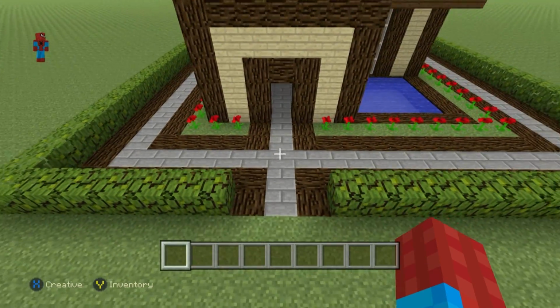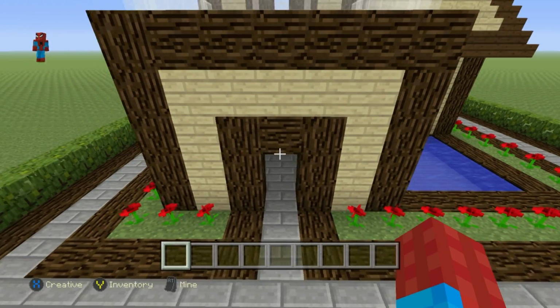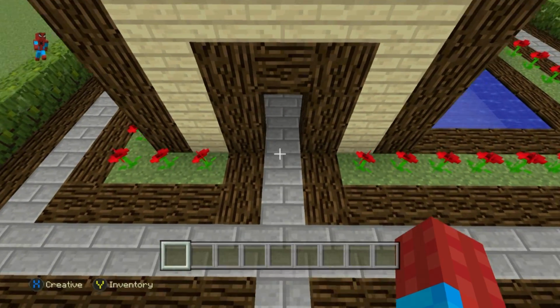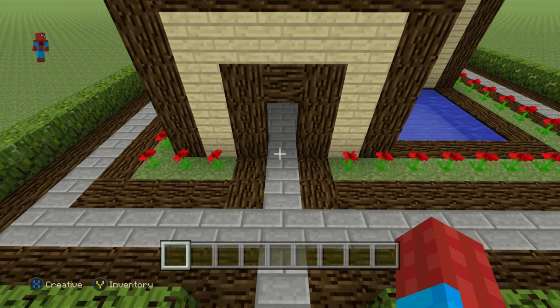It doesn't matter what these 2 materials are. If we had made the entrance out of oak wood planks, we would have used oak wood. If we would have made the interior ground floor out of, let's say, sand, then we would have used sand. It would have made it look a lot better.